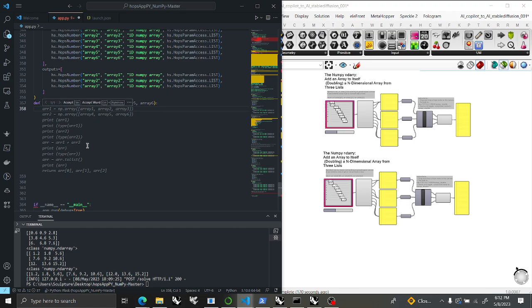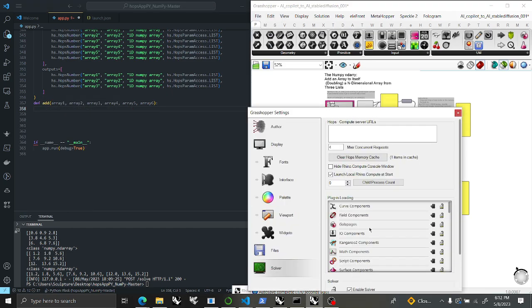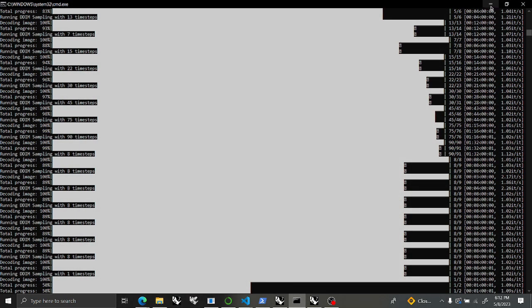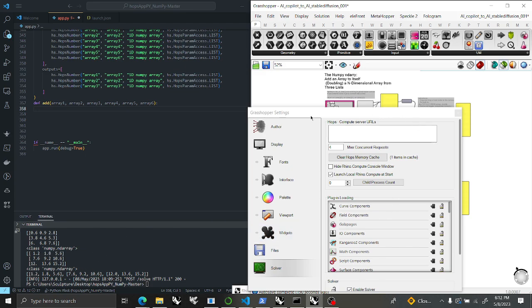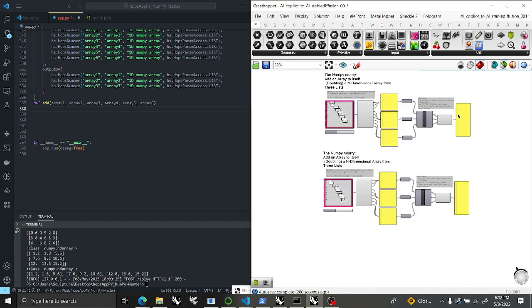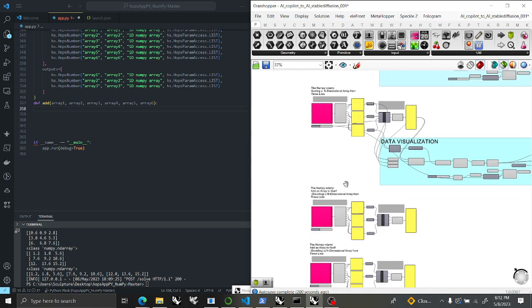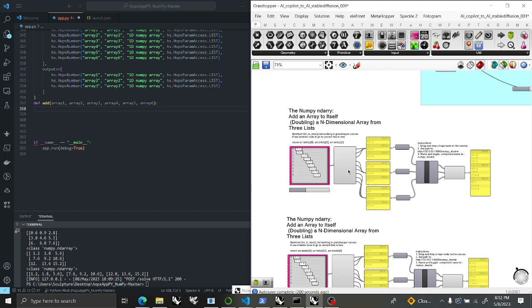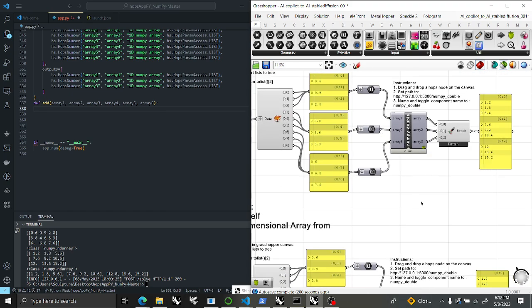I think the one thing you have to do is when you go in here and go into preferences, you want to make sure that you are not hiding your Rhino Compute console. I cannot believe I haven't said that till the 8th video, but do not hide your Rhino Compute console or you will not see it here to debug and see what's going on. Definitely have a terminal so you can witness what's happening. And I wonder if I have any memory cached already. I have to wonder in the past example, if I had taken my cache off. I don't think it did, but you want to do that. Otherwise you're not going to see your updates in your terminal window.